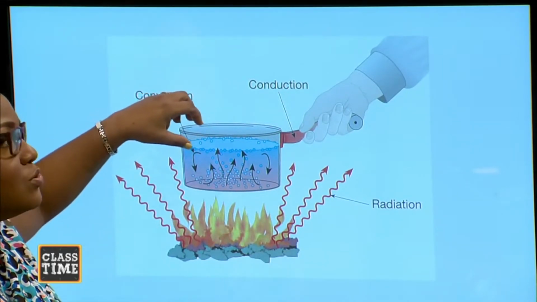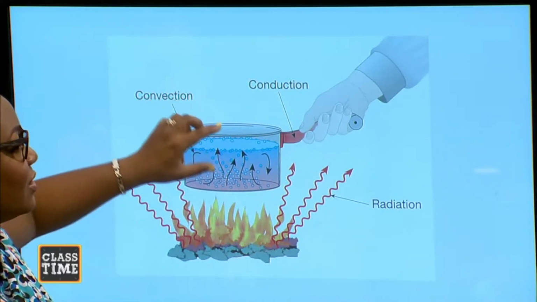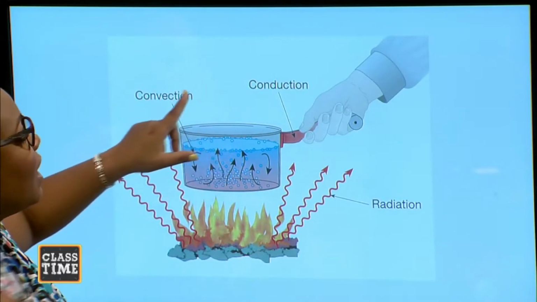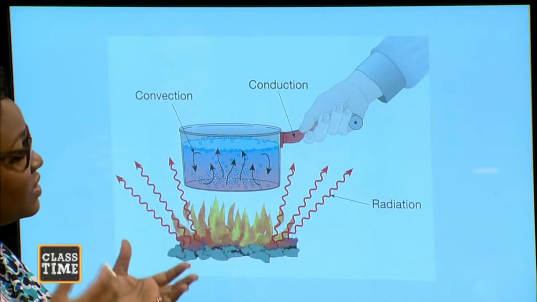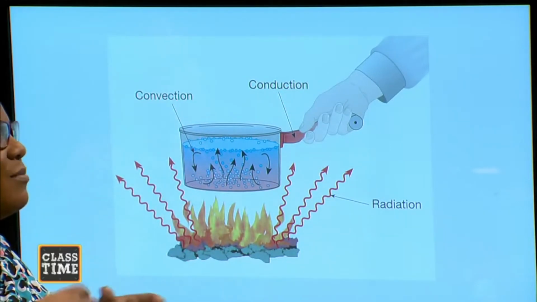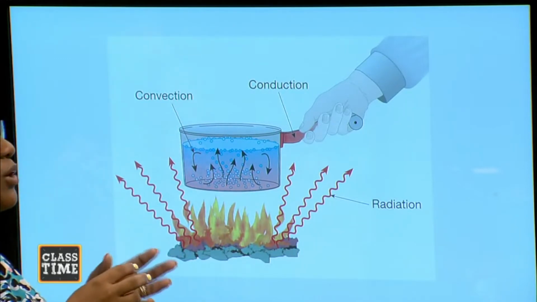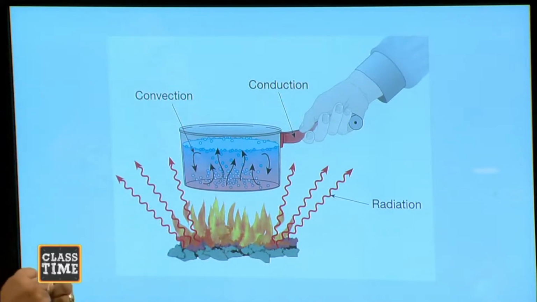Or if you were to use a particular method of cooking that involves water vapor, that water vapor will go up and actually cook the food on top. Now, it has advantages, and it has disadvantages. Some persons prefer conduction because they like the caramelization and the browning of food before they add any kind of liquid to it, because that will seal the moisture that is present in the food item that is being cooked.